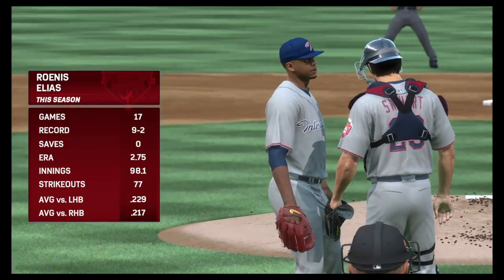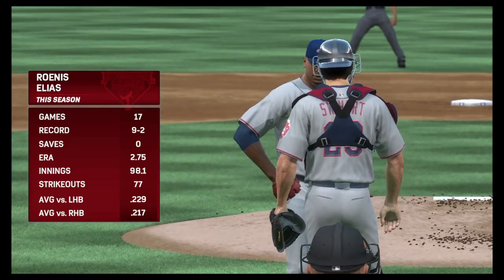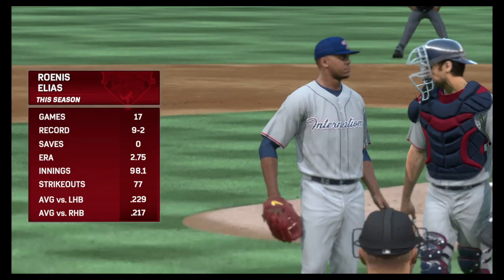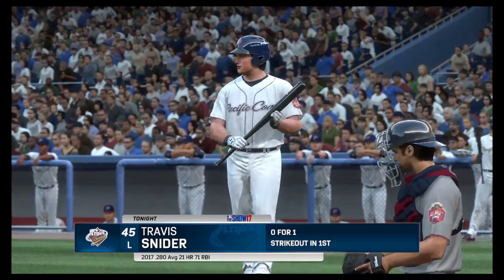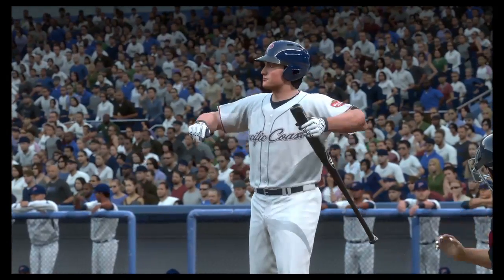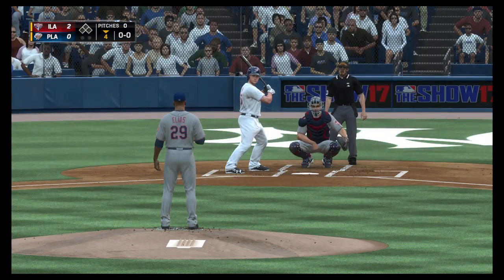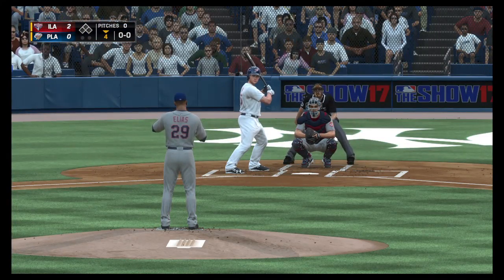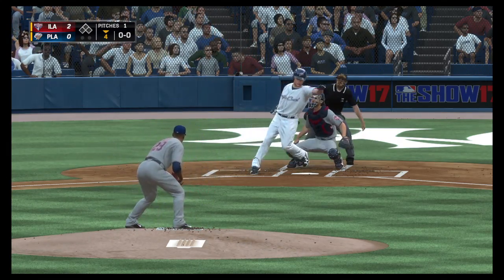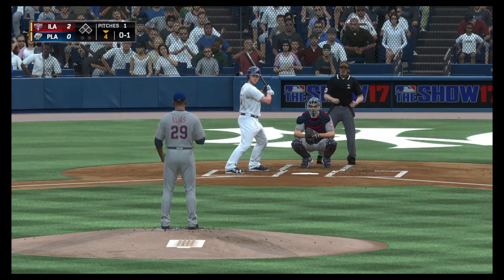Roenis Elias, a 6'1" southpaw, will be the one that gets the call from the bullpen here. Leading off the inning, number 45, as they'll look to get something going here and even this game up. And this ball's going to find the seats down the left field line. Foul, strike 1.